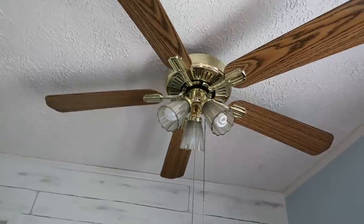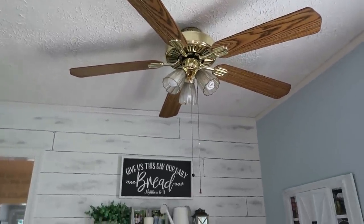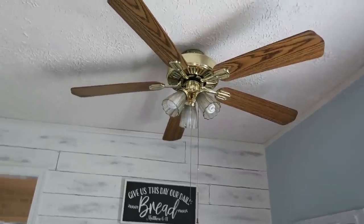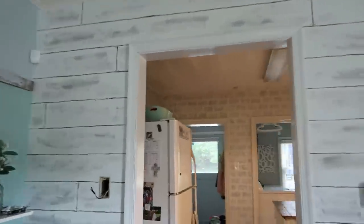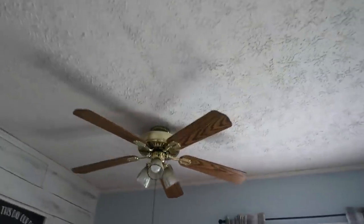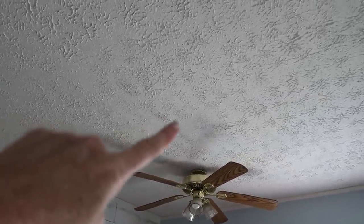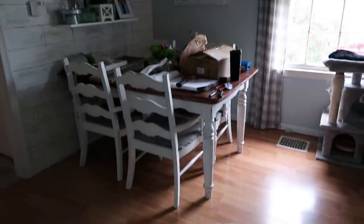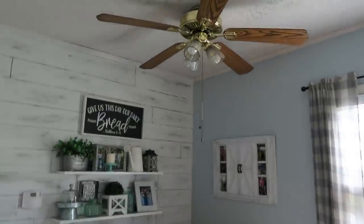But I decided I wanted a nice farmhouse-ish chandelier to go right here. But if you watched my other vlog, I was talking about the wiring in this house, or this switch over here. We don't know what it goes to, so Marion's having to figure out the wiring. It's kind of a pain. I thought I would have him move the light over to here and cut a new hole, and then we would center it over the table. But I think I've decided I'm just gonna keep it where it is and then center the table underneath it.